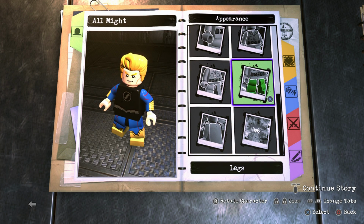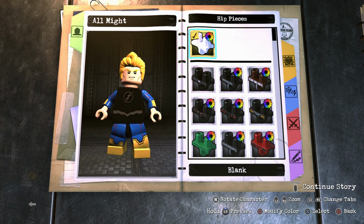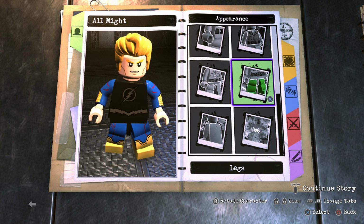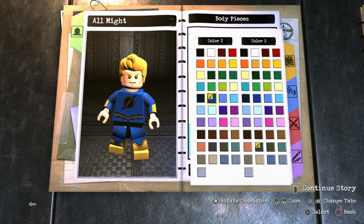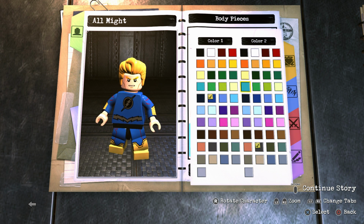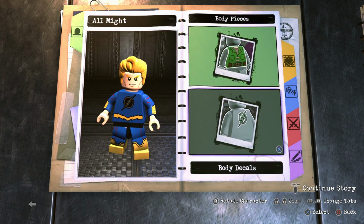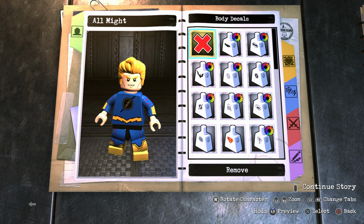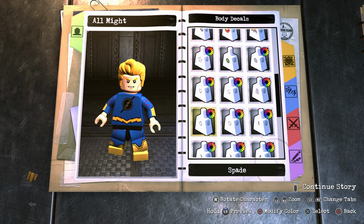Okay, so now for the hip piece. Ah, man. Okay, so he does have this giant belt buckle that almost looks like an owl's nose or beak that goes across, so we need to try to figure out how to do that, because I'm sure that will be kind of a key element. I'm literally looking at his belt right now, and I'm like, that kind of looks like it. So we could, in theory, maybe make just this into the gold belt, like that, which doesn't look awful, but it doesn't really do any of the red lines that he has across the torso and everything like that. So it doesn't really work perfectly.